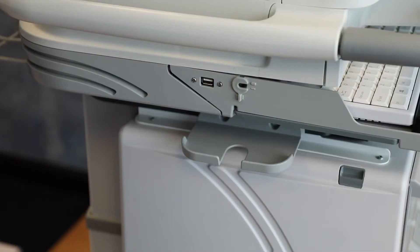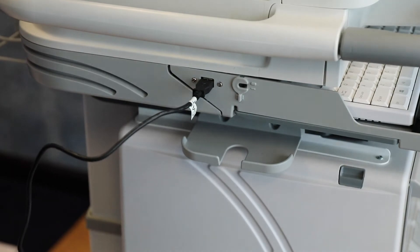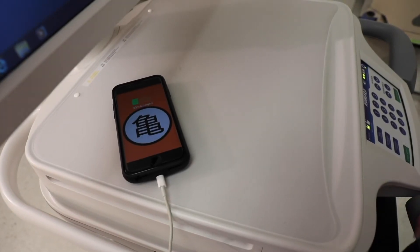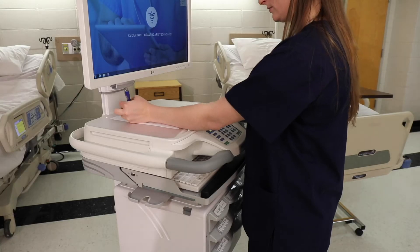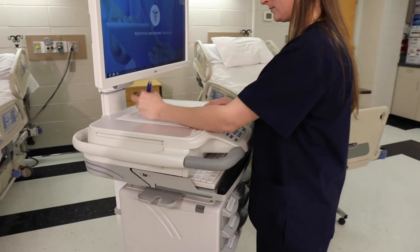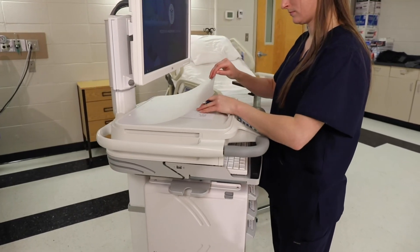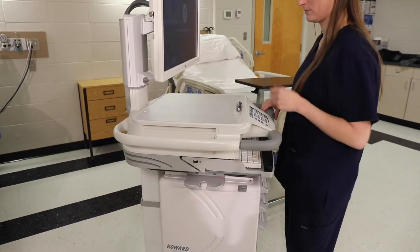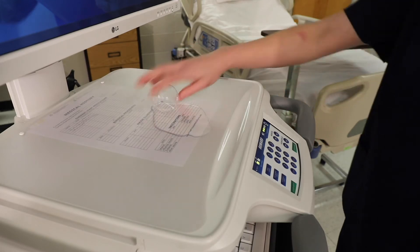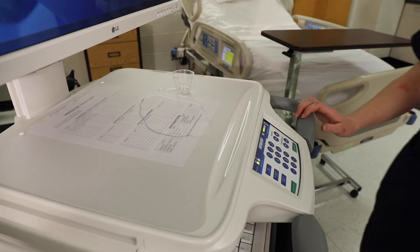On the left side of the keyboard tray is a USB charging port which provides power to approved devices without connecting to the computing device inside the cart. The upper work surface has a clear separate cover that allows important documents to be visible at all times. An integrated pin holder and raised work surface edge keeps pins from rolling away. The work surface also has an outer raised edge that will direct any spills away from important components of the cart.